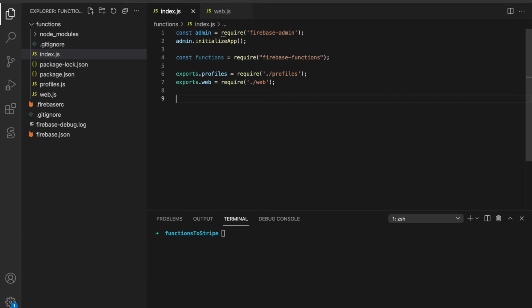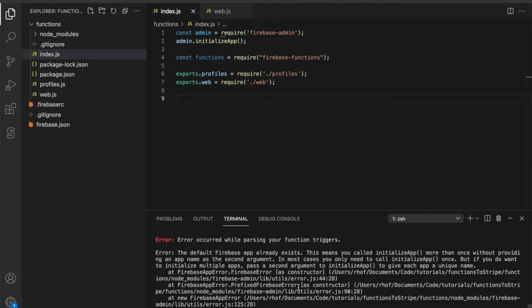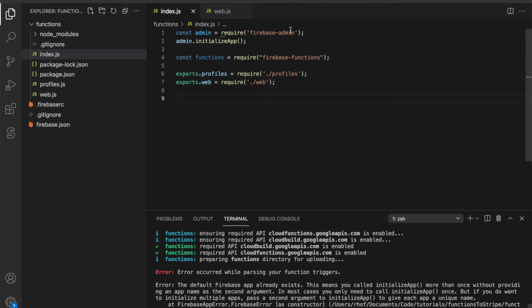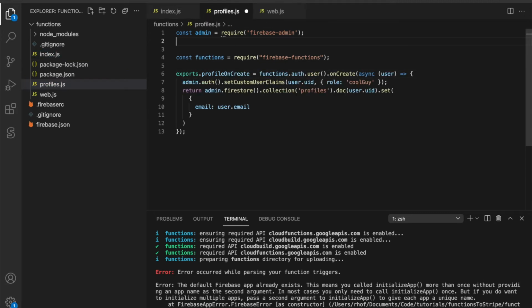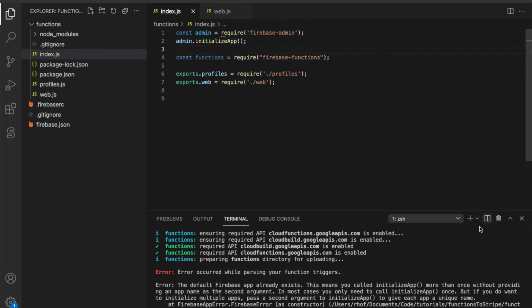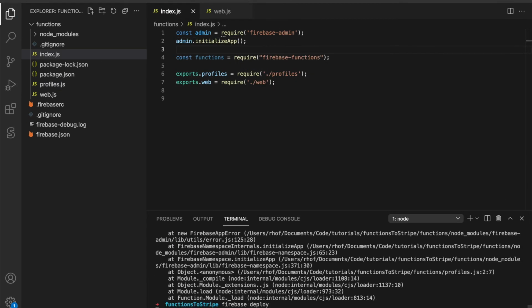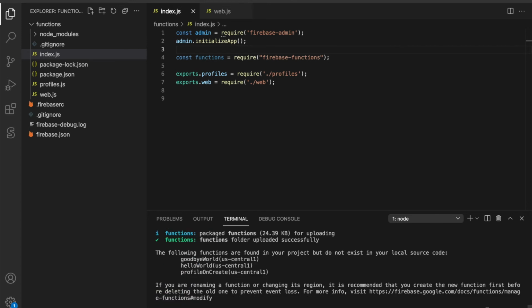So we'll save this and we will deploy again. All right, only need to run initializeApp once, my bad. So in here, we do not need to initialize the application again. Okay, we'll do this one more time. Hopefully no more errors. Now we'll see that it's saying that we're deleting a bunch of functions. And we're not really deleting them, we're just moving them. But in the grand scheme of things, Firebase doesn't understand that. So it sees that we're deleting 3 and we're creating 3. So we'll say yes.